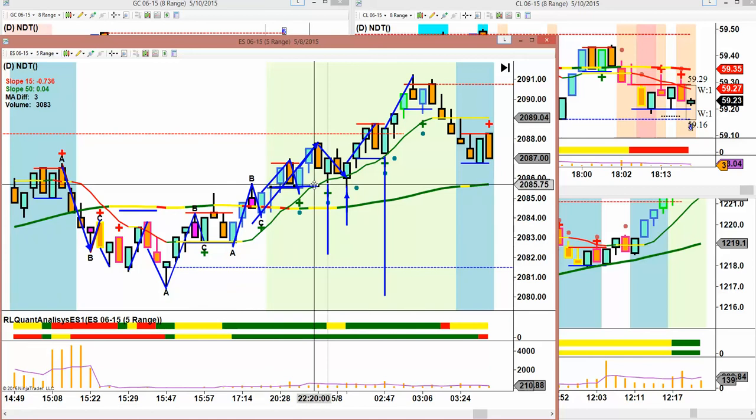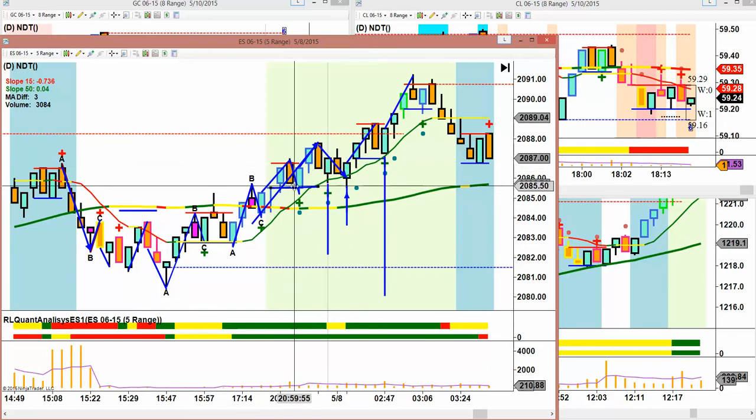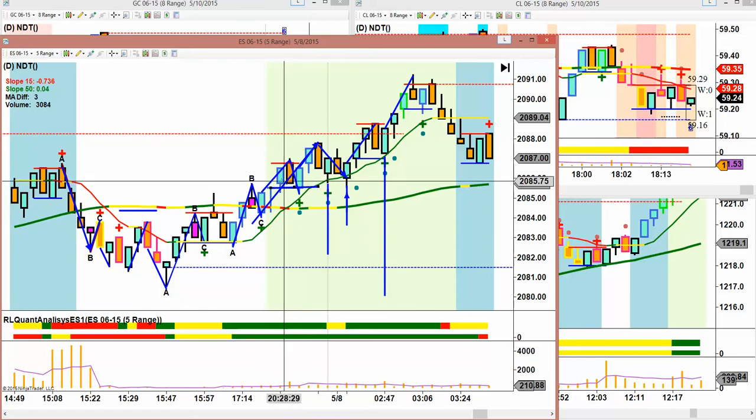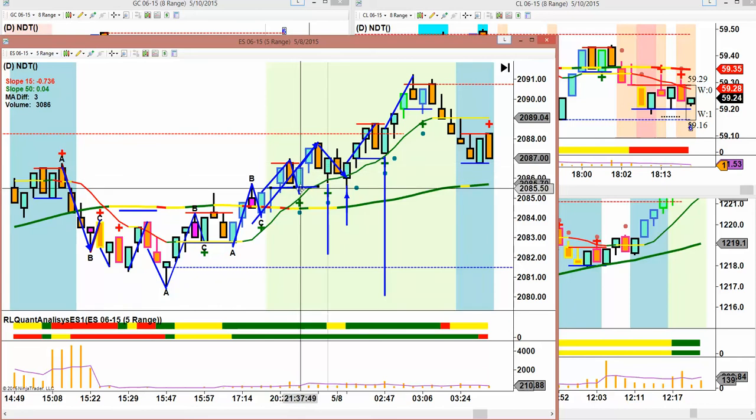I have the chart set up as an intra-bar alert. So when I get price action print on the 4th candle, and here's the 1st, here's the 2nd, here's the 3rd, here's the 4th, you get this flicker on the 4th and print on the 4th. And what it tells you is during this period, the power of the bulls and the power of the bears are equal. The bulls can't push price up, the bears can't push price down. So price simply moves sideways.